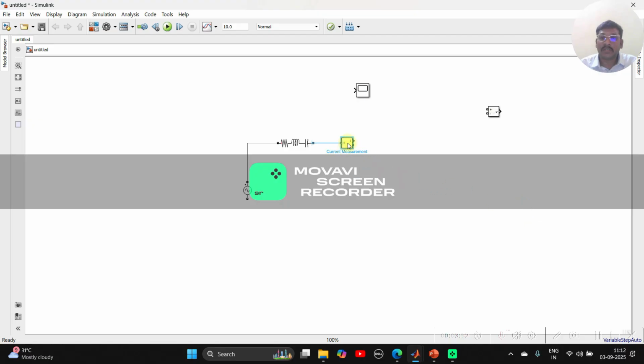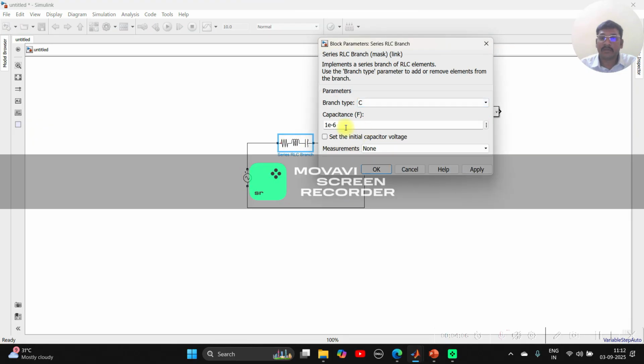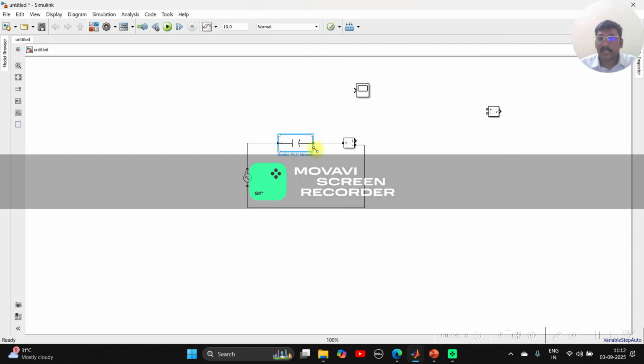The current measurement should be connected in series with the voltage source and the capacitor. Now I am enabling only the capacitive option. Here 1 microfarad is selected, and I am increasing this to 10 microfarad. Okay, and I am applying that value.